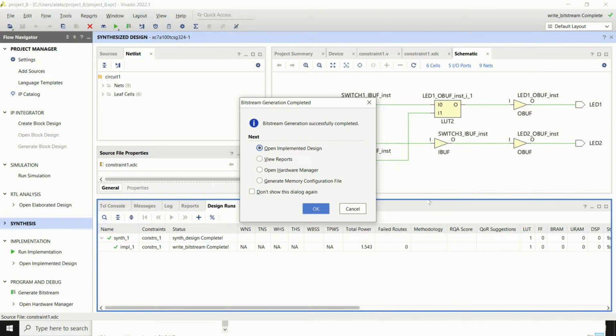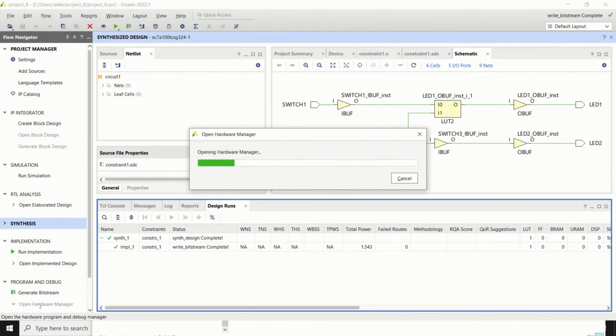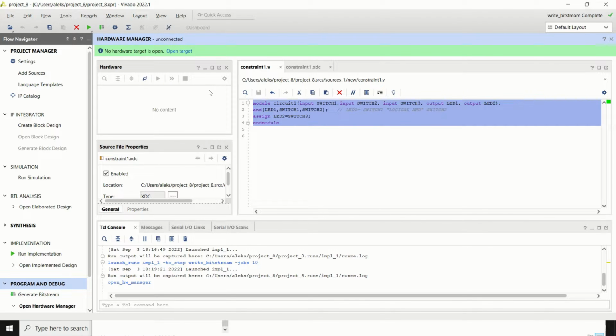There are no errors, probably there might be some warnings. However, we are going to ignore this. Okay, then I will click on cancel over here. Now, the final step is basically to connect the hardware and to upload your code or the bitstream. So you open the hardware manager over here and you don't see anything. And what you can see over here, no hardware target is open.